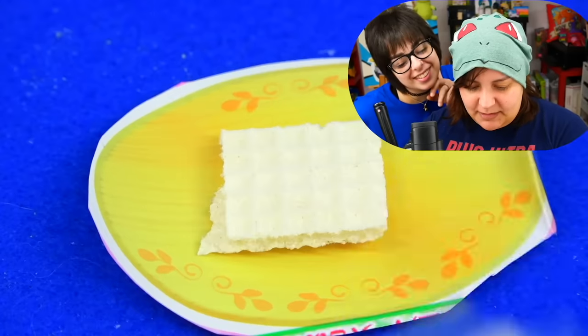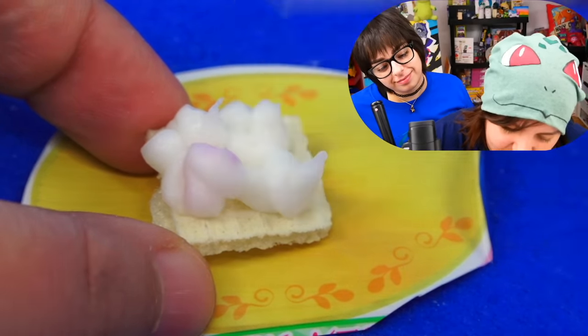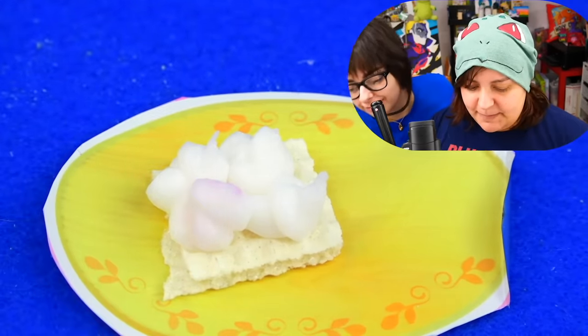All right, so I think all we have to do, this is really thick, by the way. Can you just squirt the cream? Oh no. Is it confectioner's right here? Oh, interesting. Don't say anything yet. So here. There we go. All right, next tier, put it in.